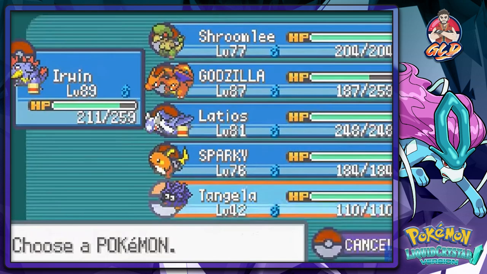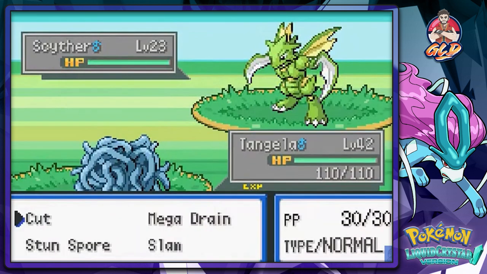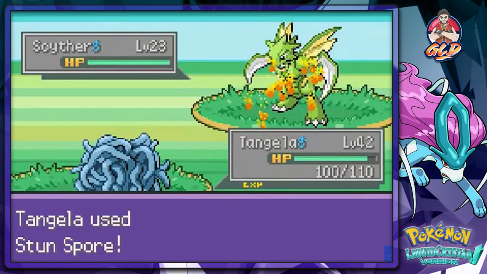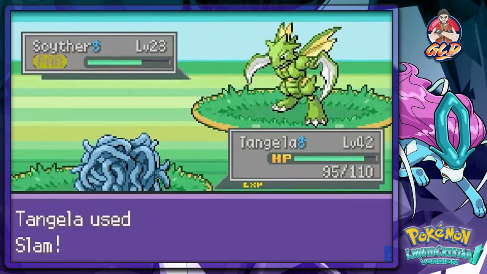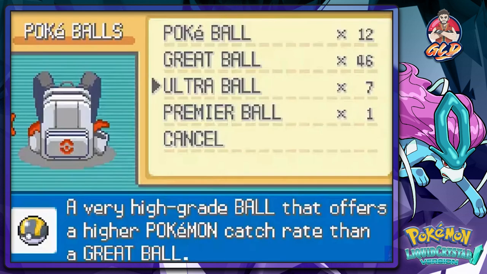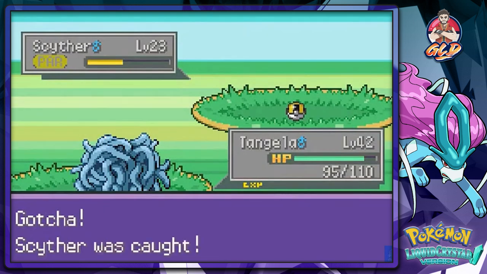Alright, let's switch Pokemon right here. Okay, Tangela, come on! Alright, too fast. Sunspore. There we go. You are Sunspore. Wow. Slam. Alrighty. So let's see if we can capture this Pokemon now. And look at that. We caught ourselves a Scyther.